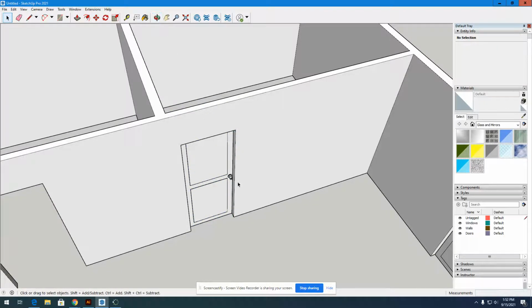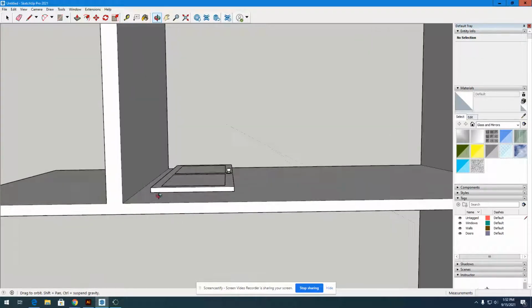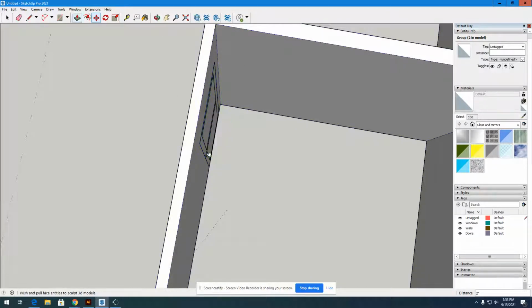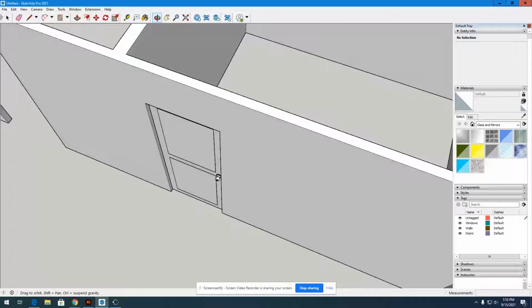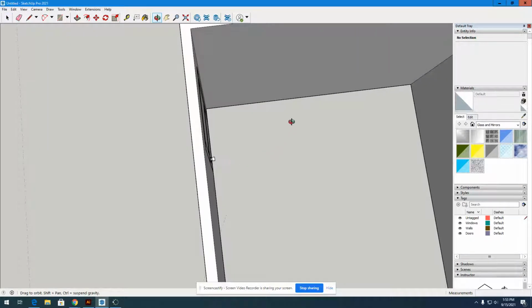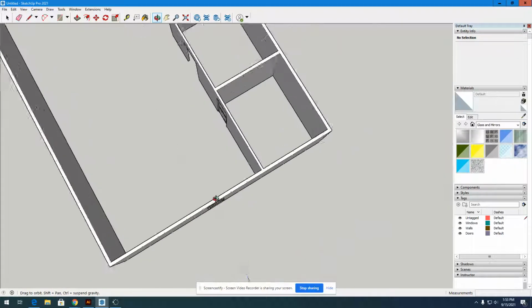And the reason why we place the knob on this side is because when it opens, think about it. Oops, how to fix that. That's the move tool, and then move it into that corner. There we go. So when the door opens, the door swing opens like this, just like how it shows in the plan. So let's make sure this other door swing is correct.